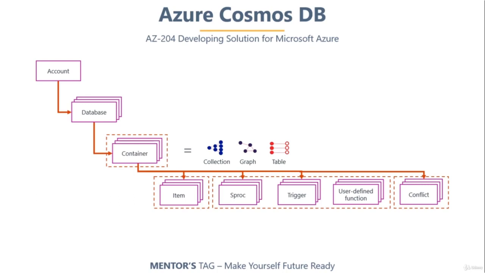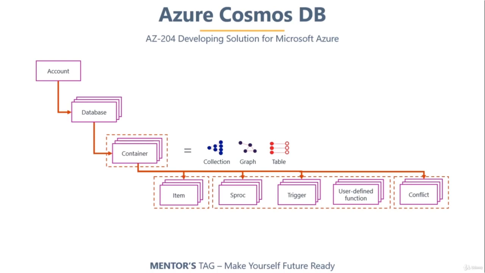Now, this level is actually showing you multiple options, or I can say multiple words, depending upon the API which you're using. For example, if you're using Gremlin and you're dealing with the GraphDB kind of Cosmos DB, then you're going to say that one database will have multiple graphs. While in the other case, if you're using SQL API, the same thing we call containers, so we'll say that one SQL database will have multiple containers. Ultimately, inside these containers, collections or graphs, we are going to have multiple items, which will be JSON documents which are going to store data. Also, you have the facility of triggers, stored procedures, and some other user-defined functions.